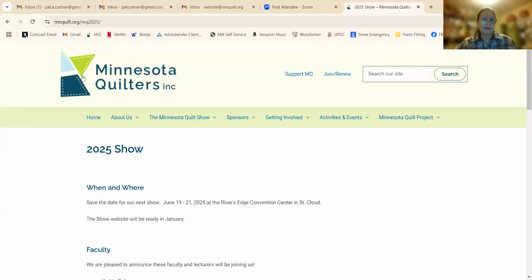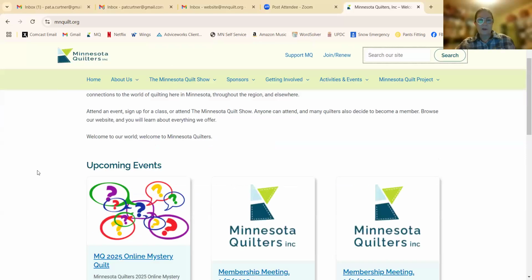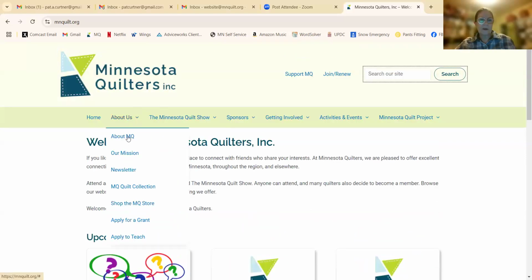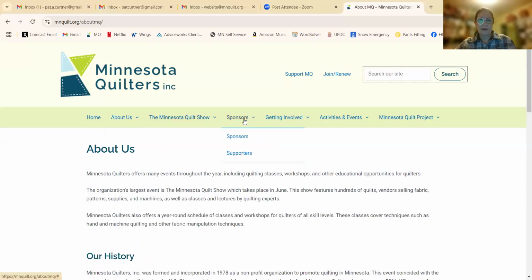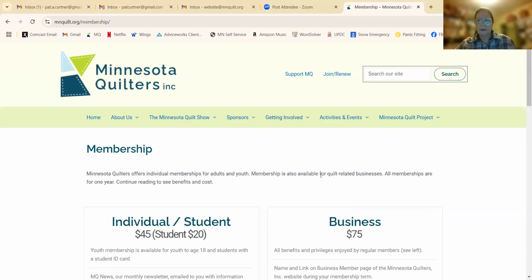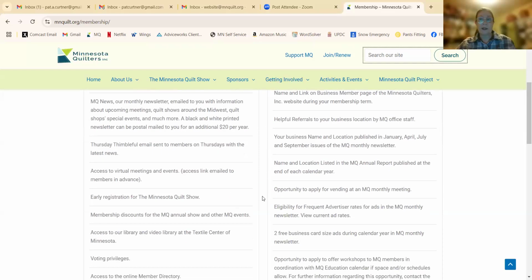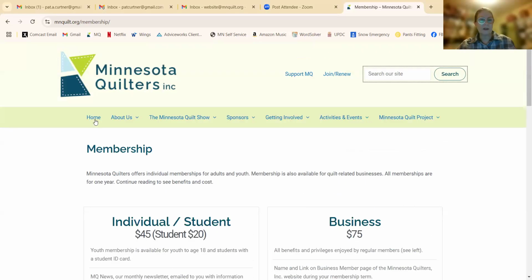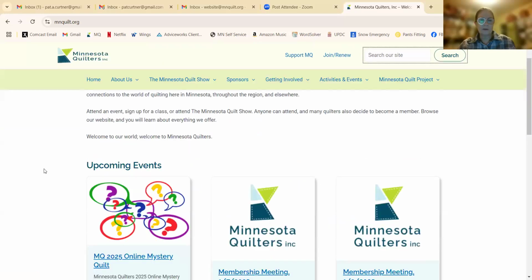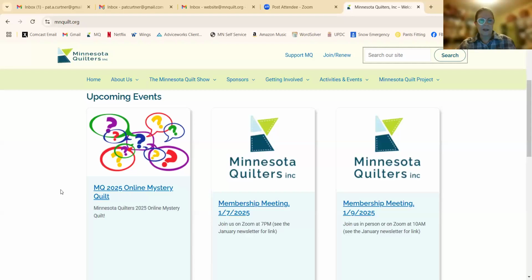just so you're familiar with the terminology, I think when I talked to Sarah Parker, we kind of reworded a few things. A lot of things, like about MQ or the newsletters or the membership page, are pretty static. Unless we change the amounts or the days we're meeting, there's not much change. What shows up on the homepage is more fluid, other than the welcome from the president. The upcoming events are going to change.